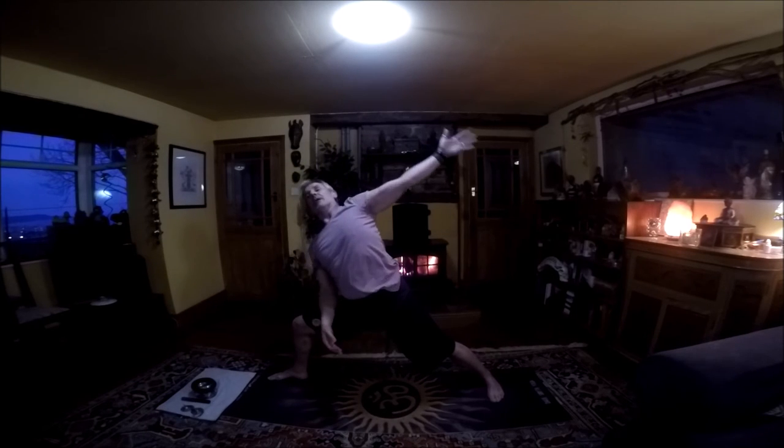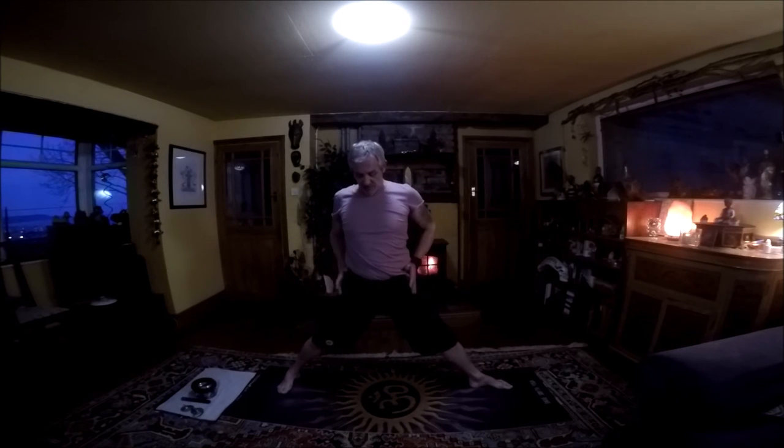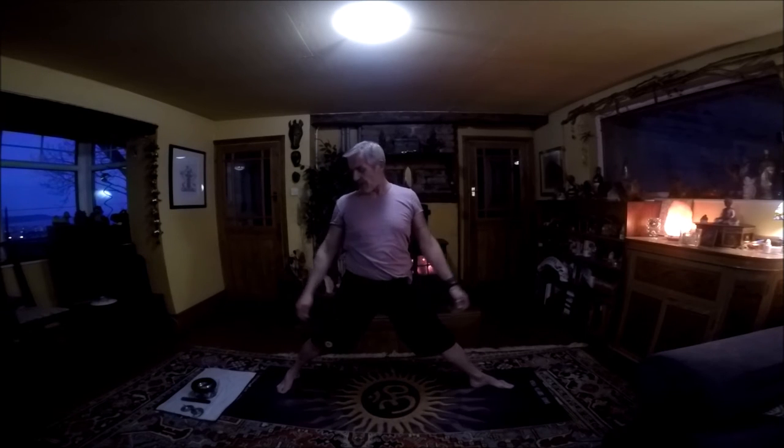Inhale, come all the way back up to your warrior. Straighten the leg, turn your feet square to the sides of the mat. And then turn your left toes out to the side. So bring the arms down, check that alignment again. And then inhale, raise the arms, sit the shoulders down the back, reach through the fingers. Take an inhale. And exhale, just the left knee bends. Sink into that. Turn the head, look to the middle finger on the left.